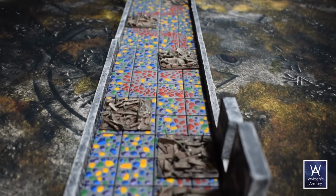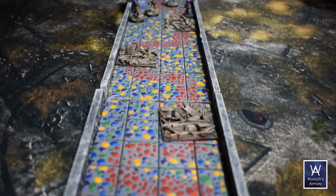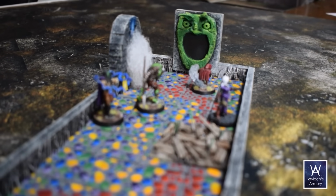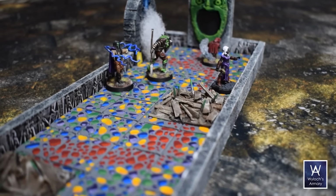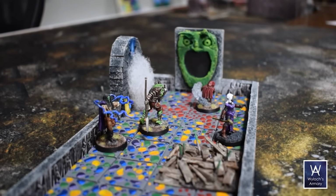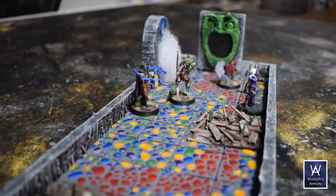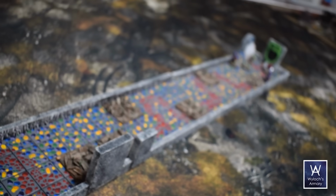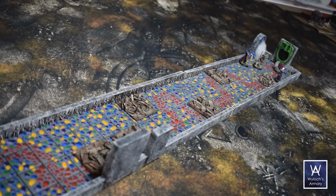We'll go on down the hallway, get a look at our intrepid party here. So I don't know, is this what's in your mind's eye when you read through the Tomb of Horrors? Can't say it was a fun project. Again, doing those stones was very painstaking. But I experimented with lots of different ways to cheat. I even tried using fruity pebbles mixed with white PVA glue, but ultimately, there's no substitute for individual stones, one by one.